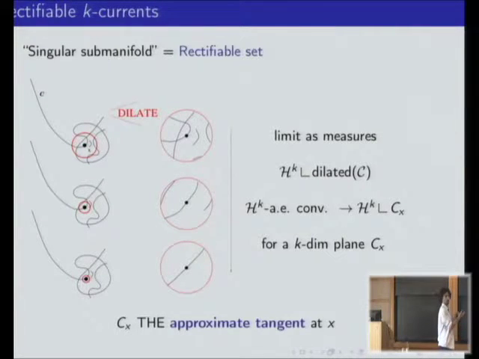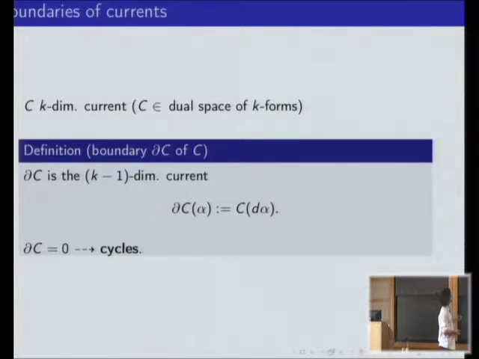Anyway, possibly these singular submanifolds can be very singular. The good thing about currents is that you have a very easy notion of boundary. And of course, what you want to do is to generalize the classical notion of boundary that you have for a smooth submanifold. So for smooth submanifolds, you have Stokes' theorem. And now you just make Stokes' theorem the definition of boundary for a current. So you have a current of dimension k. You define the boundary to be the current with one dimension less, so that by duality, the boundary acts on forms just by imposing Stokes' theorem. So this formalizes the fact that we saw in the example of the curve with a branch point that the boundary of that object is exactly the curve you cut. The branch point is not giving any contribution as a boundary. So that's something you just compute and see. So we have a nice notion of boundary for currents. And whenever we say cycles, we mean that the boundary is zero.